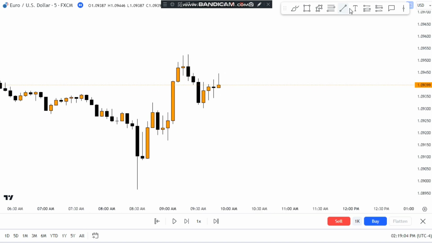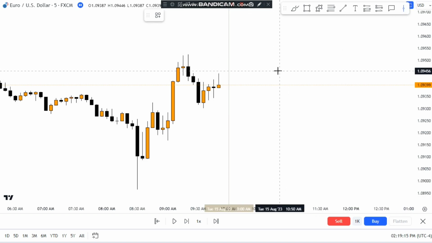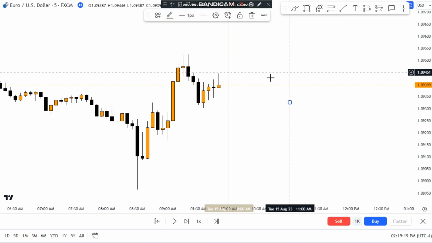So first I will explain how I took this trade on euro, and then I will go to SPX. As you know, in silver bullet there are two windows, 3 to 4 am and 10 to 11 am. In silver bullet we trade between these two windows. So this was the 10 to 11 am window. I was going to trade in between this window.